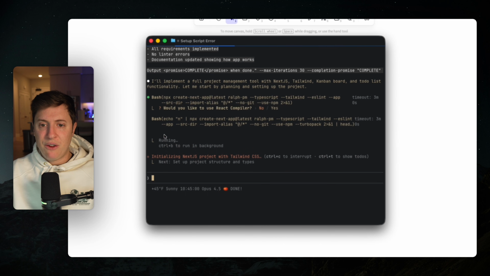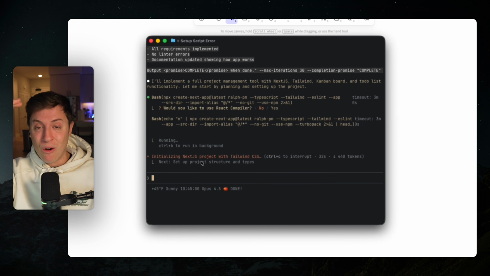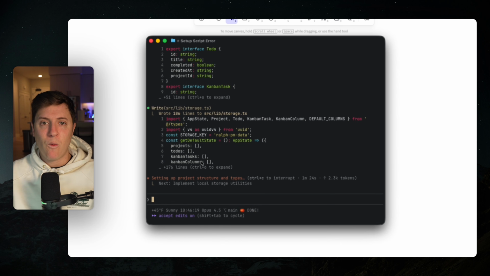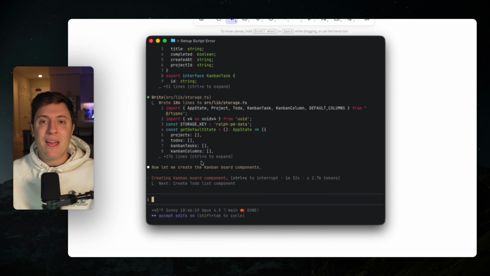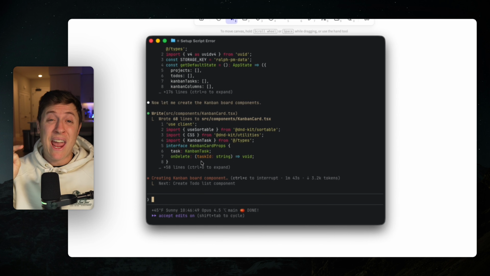You will just have to give permission for Claude to run certain commands right after this, and once you've given it all the permissions it needs, it will now endlessly run Ralph until all of these requirements are complete. So as it works here, the important part about Ralph Wiggum that Claude Code doesn't do on its own is that after every step, it checks to see if it completed your specific requirements. All this plugin is really just giving guardrails and structure to Claude Code that says, hey, you can't stop working until this structure and these guardrails are complete.